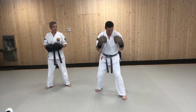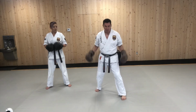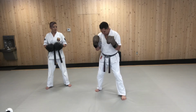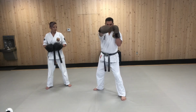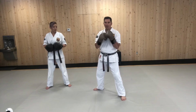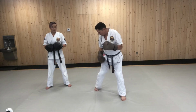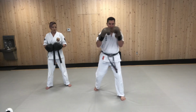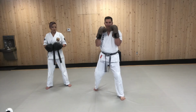So, from fighting stance, if my punch is going forward because my opponent is there, I need my knees pointing at my target. My target is his chin. If my back knee is pointing over there, part of my power is going in that direction, dissipating away. So, I'm gonna keep my right foot on the ball. My left foot's gonna turn a little bit. That's what turns my hips, just a little. I'm not going to lean into the strike. I'm just gonna turn and snap back, all right?